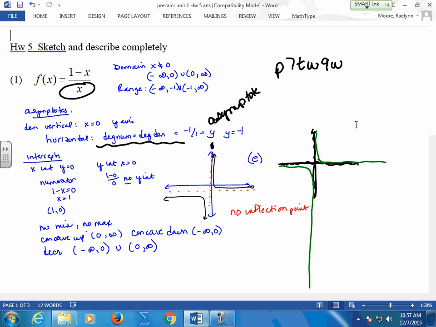There is, however, we do consider this a cave up. We do consider this a cave down. Even though we're not actually making that big curve, we consider this a cave up and we consider that a cave down. The best thing to do is sit with that sheet, Monica.